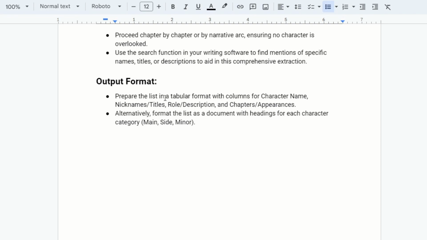Prepare the list in a tabular format with columns for a character name. I don't want columns.